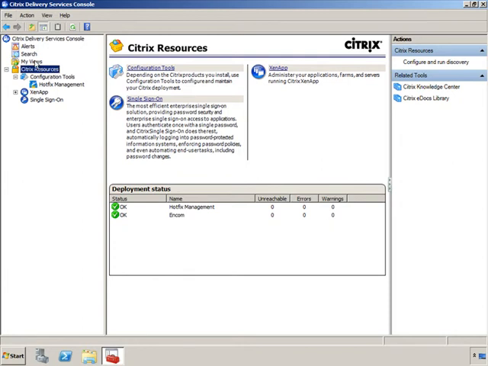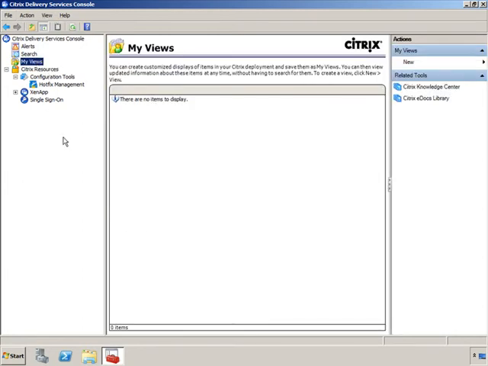My Views is interesting, especially if you're in a large organization. If you're in a large organization, you're typically not going to be responsible for the entire farm. You're not going to be responsible for all the applications and all the servers. You're going to be responsible for a subset of it. Now, without My Views, you would have to log in and browse to the servers you're responsible for, browse to the applications that you're responsible for. And I've seen Citrix farms with 2,000 applications in them. Trust me, that can become very difficult when you're navigating through folders to get to the applications that you're responsible for.